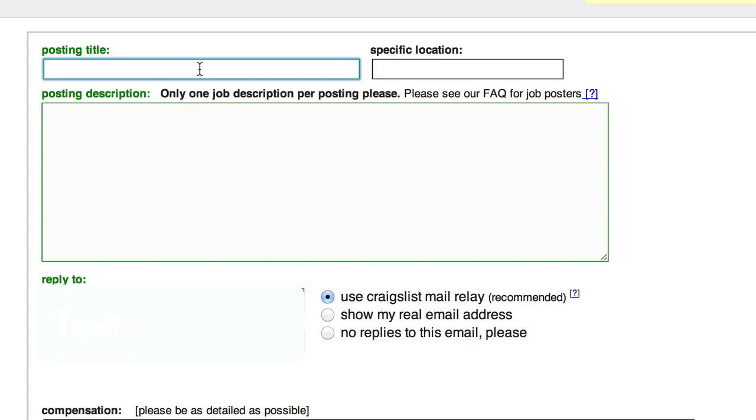There are lots of commission-only sales positions: car dealerships, insurance agencies, real estate, all kinds of sales companies looking for a sales force who earn some kind of commission.